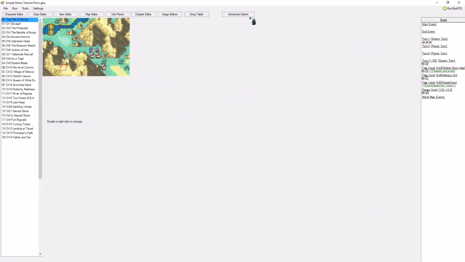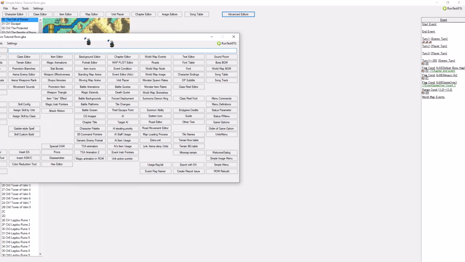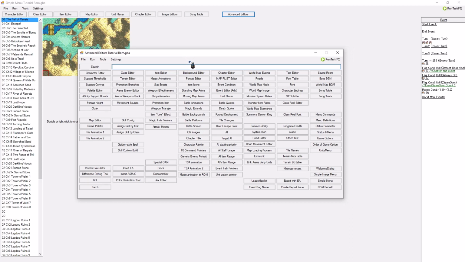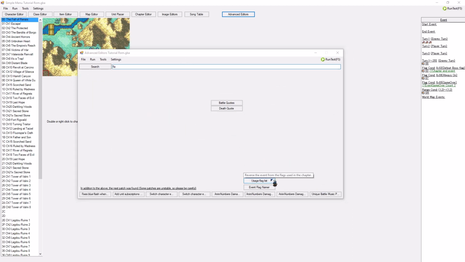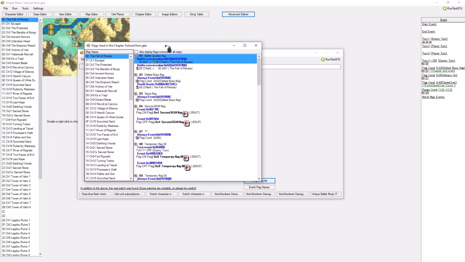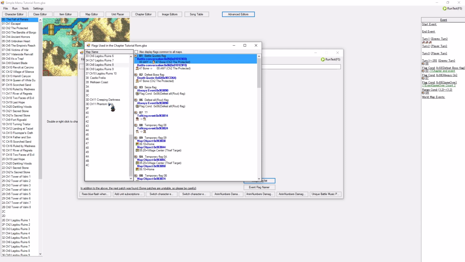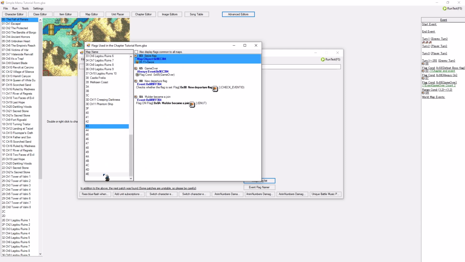Now if we go to advanced editors and type in flag, there's a really big list of flags that you're able to use in the game. Every single chapter makes use of flags, and with this little menu you can see exactly which flags are used.